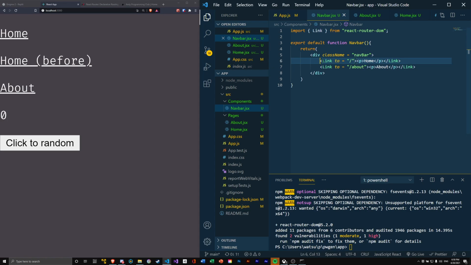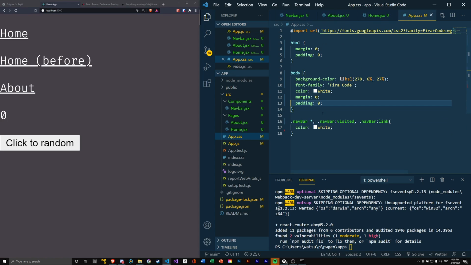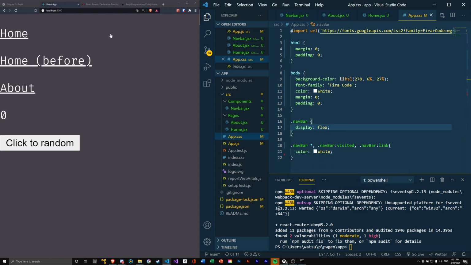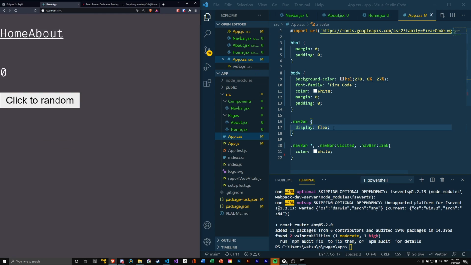You always have to put the link like this. And don't worry if you forget, I'm going to make a lesson review after this, where there will be just everything I said earlier, okay? So in here I have my two links. Just to make it look better, I'm going on the CSS, .navbar, put a display flex. This is to make everything on one line, just like this.